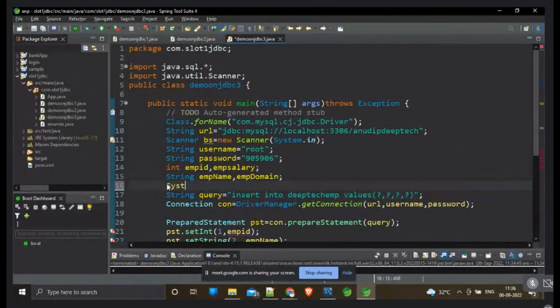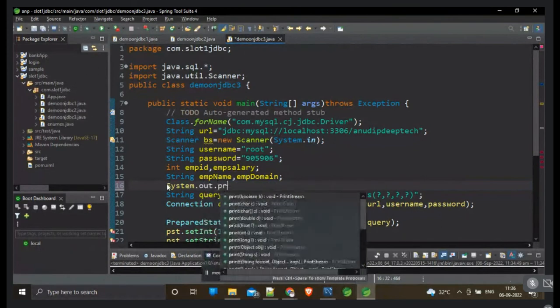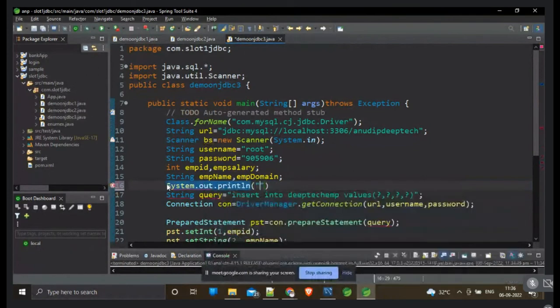Let's print something here on the screen: System.out.println, welcome to employee management system or something.